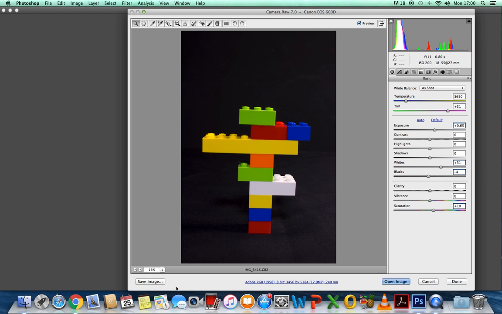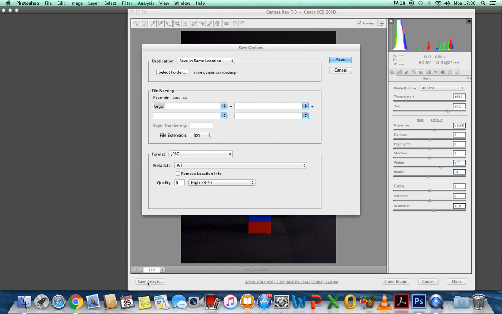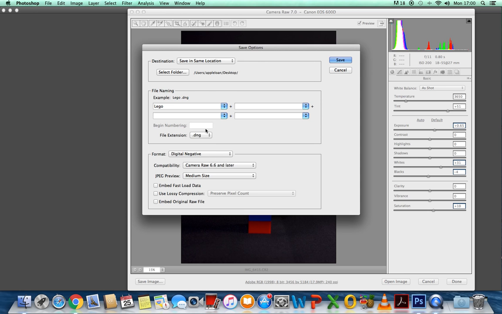And then I'm going to come down to this Save Image box here, press on that. This time I'm just going to call it Lego, okay, and then I'm going to save as a JPEG. So you might come onto this interface and it might give you a different kind of file here, a DNG or a TIFF or whatever it is, but you need to save that to JPEG.